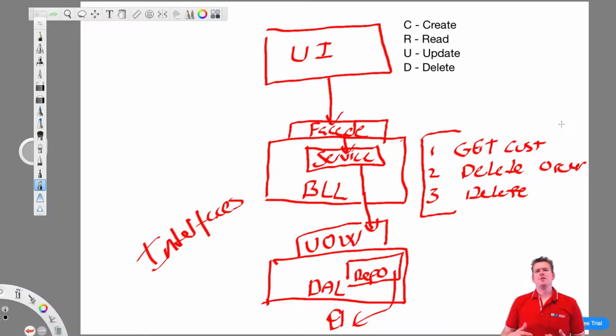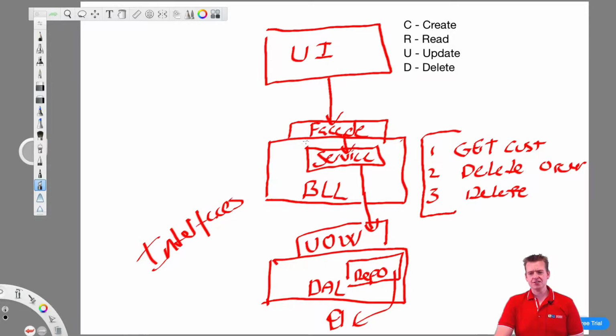Right now the goal for our application is to be able to create, read, update and delete a customer. So what I want to start out with is actually adding the functionality down here. But to make it right, I'm going to add a facade and a service down here so that we can communicate. So imagine this, the UI calls the facade and says, I want to create a user right here.